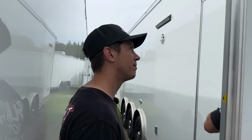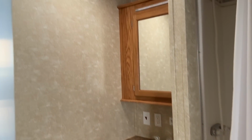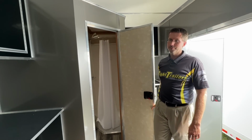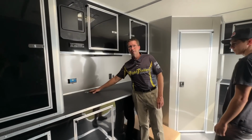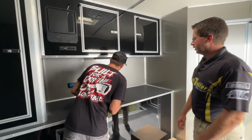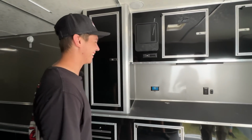All right, this is the one you actually need. Yep, we got the full bathroom package in this one, so separate shower, toilet, sink, medicine cabinet, hot water heater, fresh water, gray water, black water. Solar charger on board, so the 12 volt all works off of solar. And little things that we do, wireless chargers on the counter now, so stay up with technology of where we're going as an industry, right? Don't got a USB-C port right here. We can do that though as a dealer. Add whatever you need.